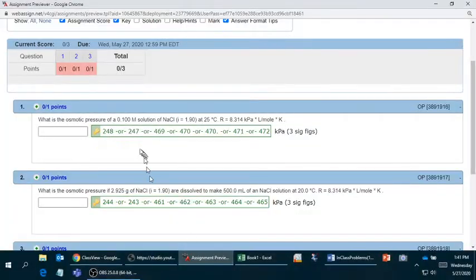So I'll share the screen with you really quick. So the solution here is 0.1 molar, it's not 1 molar. So instead of getting 4,710, you would actually get 470.1, and that would round to 471. Now, technically this 0 here is wrong for sig figs. That's only 3 sig figs, which is why the key will accept 470.1 or 471 or 472. But that looks like the mistake is actually it's not 1 molar, it's 0.1 molar for that problem.